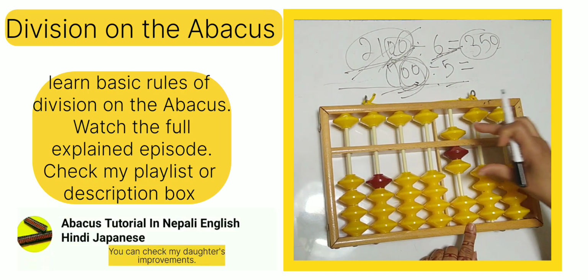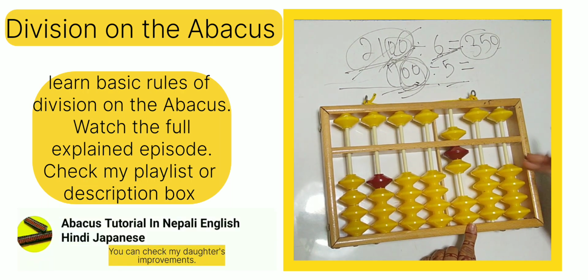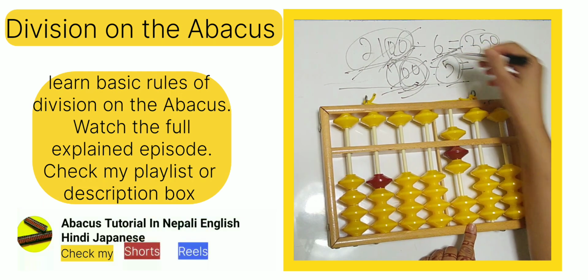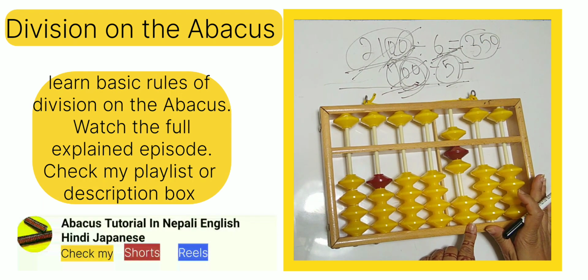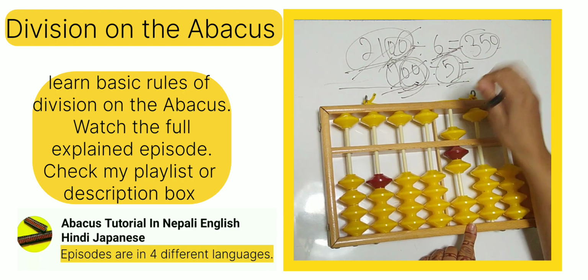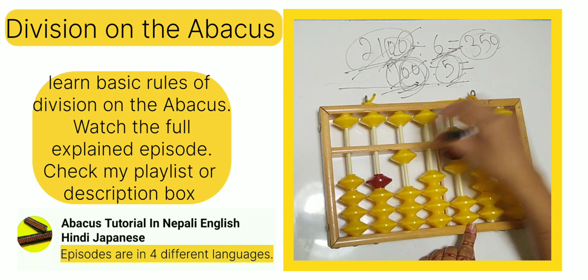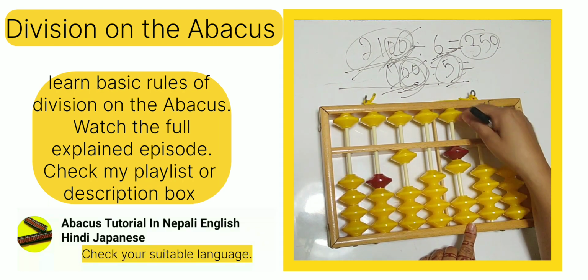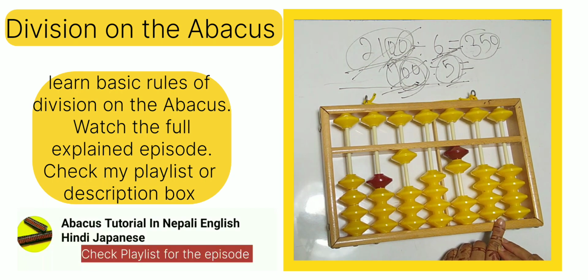So let's start. 700. You don't need to watch here. Divisor 5 and the dividend on the abacus. 7, took 7. Okay, 7 divided by 5, your answer is 1. Yes, 5 ones are 5. Reduce 5 and go to the next row.